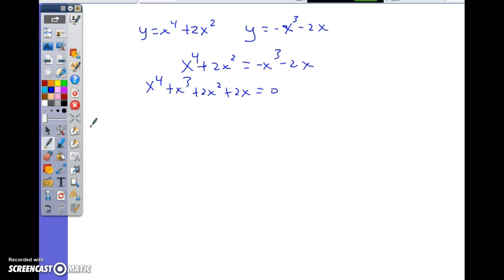So I need to start factoring. Now, we forget no factoring rules. Whatever factoring rules we got to apply. One of the easiest ones is what? Factoring out X. If I can factor something out of everything, I should do that first. So I would take an X out of this. Does everybody agree with that? Let's take an X out. I got X to the third plus X to the second plus 2X plus 2 equals 0. Now I got to factor that beast.